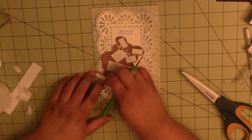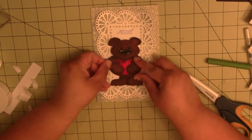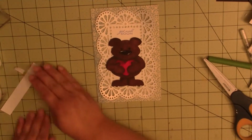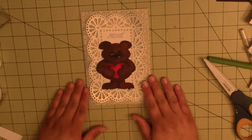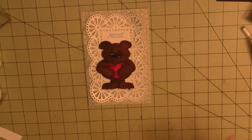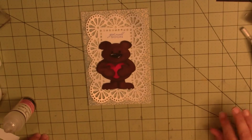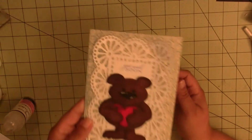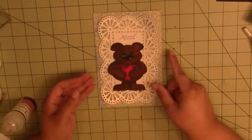I love this foam tape that I use. I get it at Big Lots because it's super sticky. But the bad part about the super sticky is sometimes it's too super sticky and it doesn't want to come off. Okay, so, and I don't know, the lighting on my camera is funny, so it looks like it's really dark and you can't see anything. Wow. Sorry about that. And I apologize for that. I'll try and maybe I can bring a light closer. Now, not making much of a difference here. I gotta get a better light.